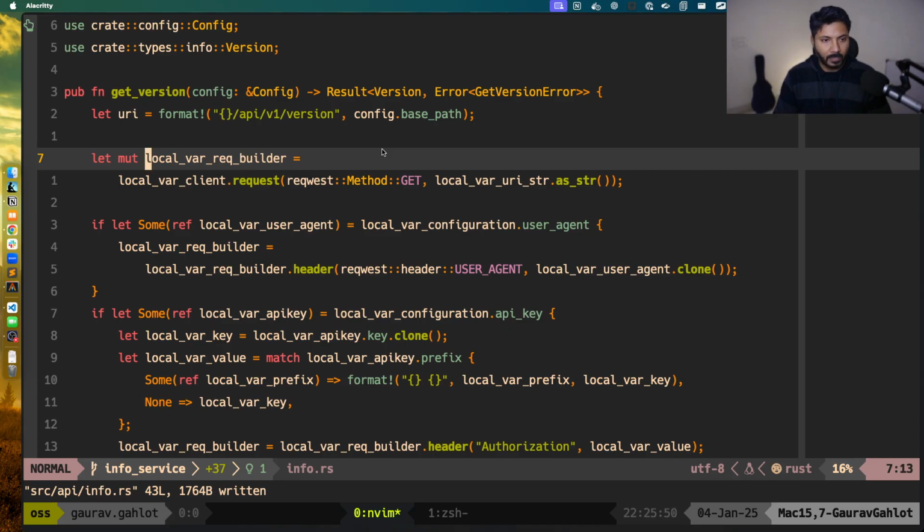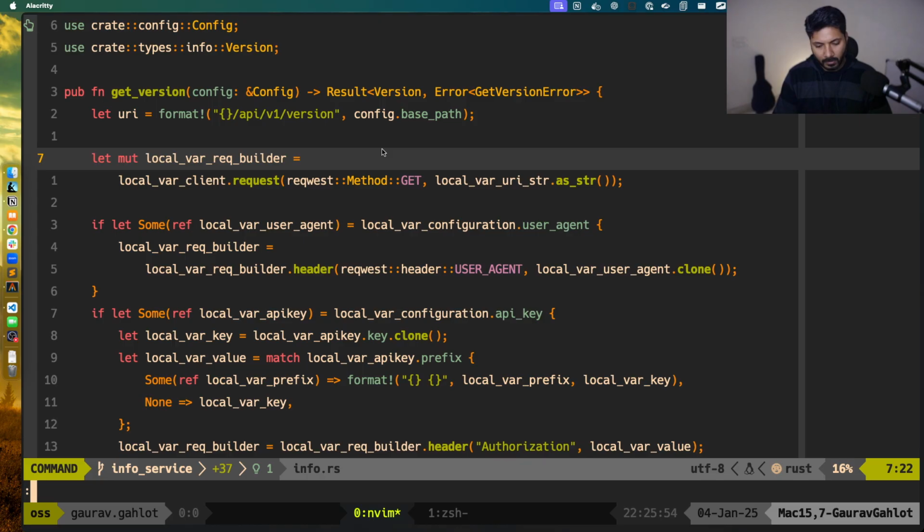Now we definitely don't need it to be. Maybe what I can do is remove or get rid of. In case you're wondering where I'm typing, you should be looking at this space down below. I'm typing in here in the command mode.